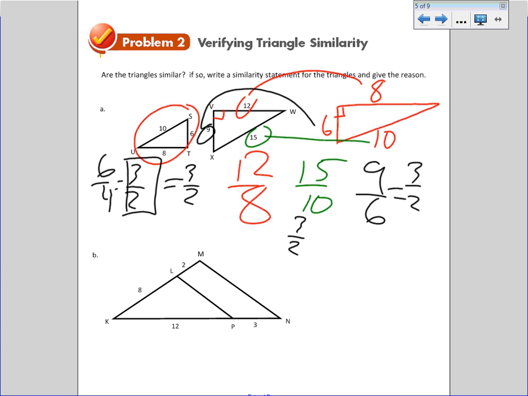Now what about B? B, we want to show that this triangle, that's a bad color to choose, this triangle here is similar to this triangle here. Can we do that? Please do so in your notebooks right now. I'd like you to take a moment to just do that. Remember, set up your proportions. On this occasion, my suggestion is to break them apart into 2 separate triangles so you can see them a little easier.